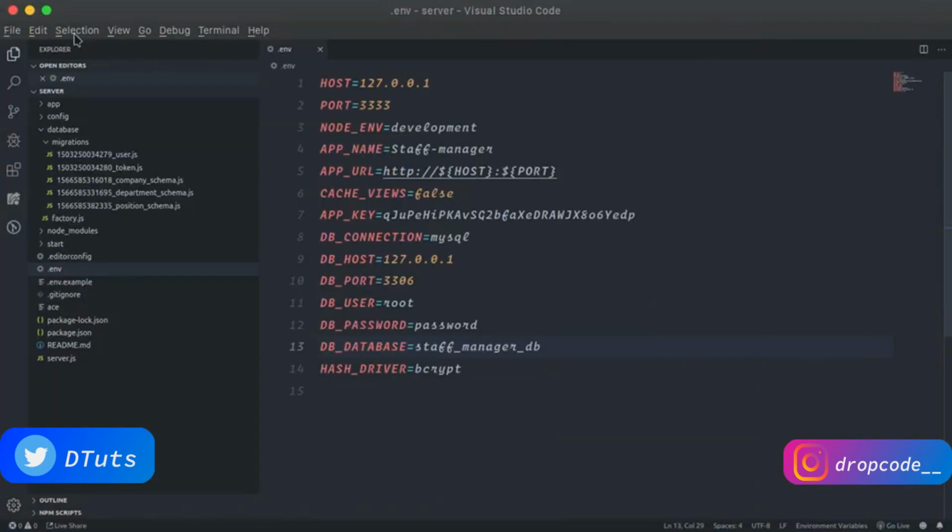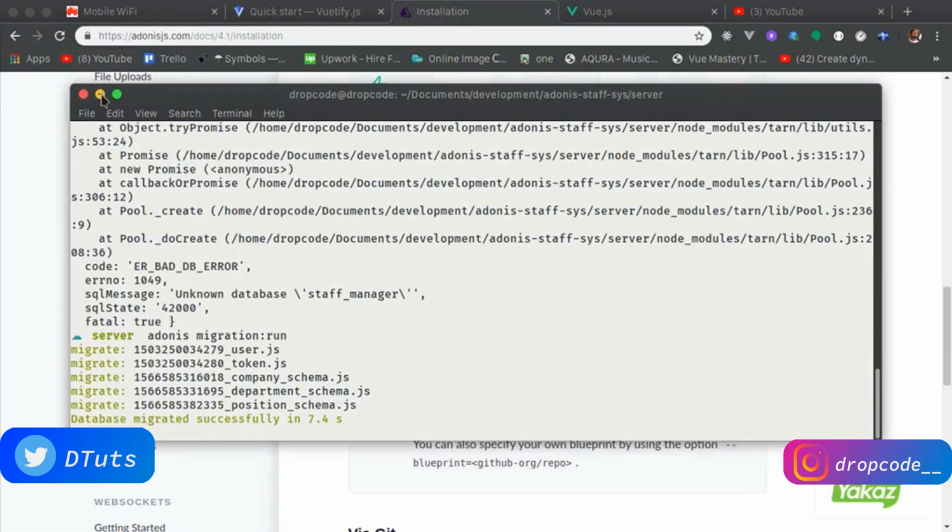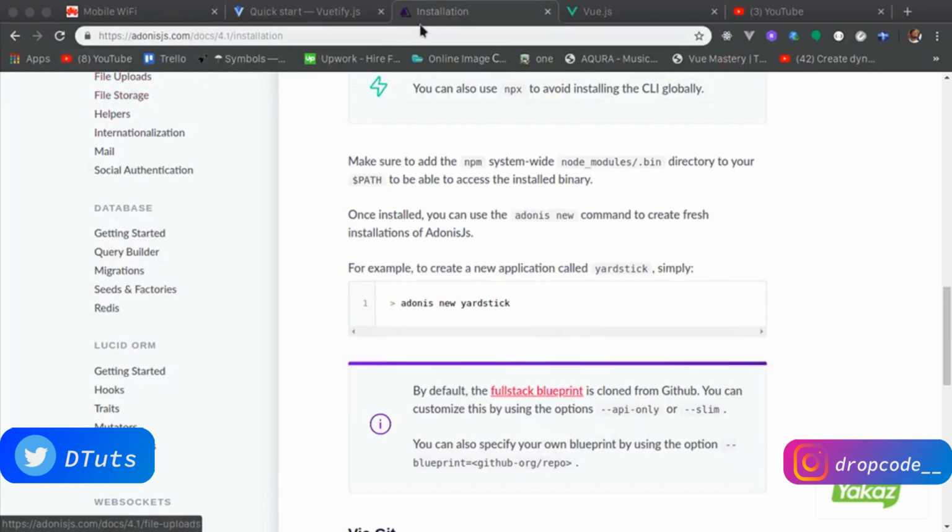Then for extra tools, we're going to be making use of Postman. So if you don't have that, quickly go online and download Postman. That tool is going to be used to test our APIs and to see if they are working correctly before moving over to Vuex to actually use them in our front-end development.